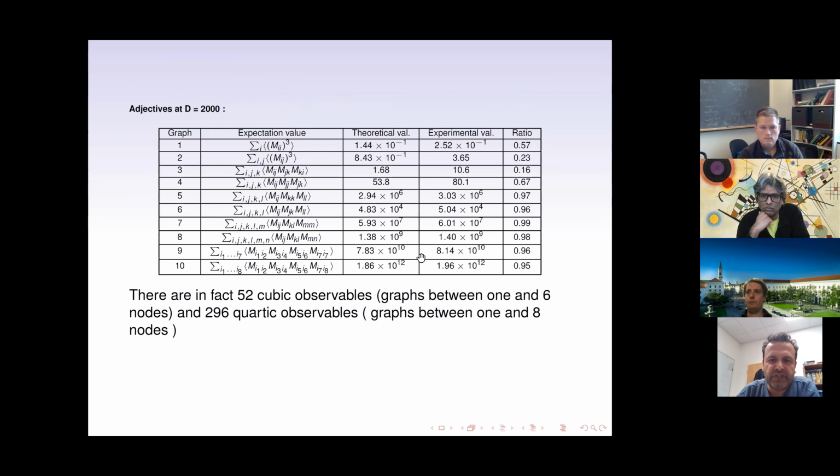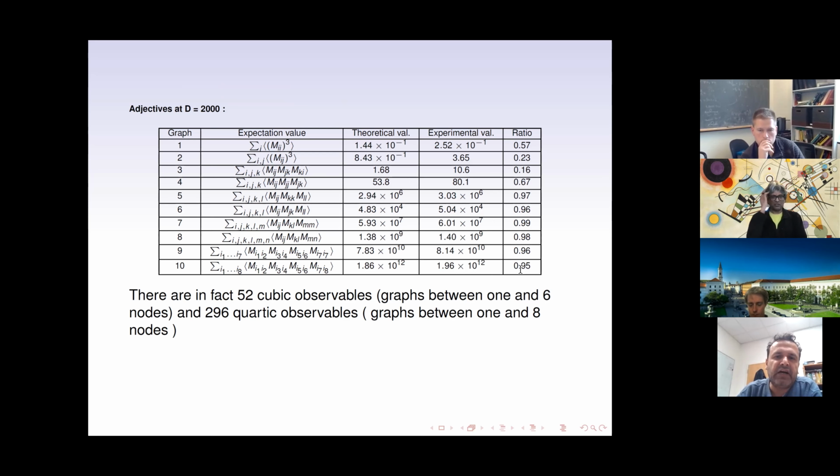And I don't want you to look at the numbers, but look at the ratio. For some of them, it's around 0.6, the kind of thing we were getting before. Sometimes it's a bit less, but for a good number of them, the ratios are near 1. So that we took to be saying that there's good evidence for approximate Gaussianity in the system. 5 minutes.